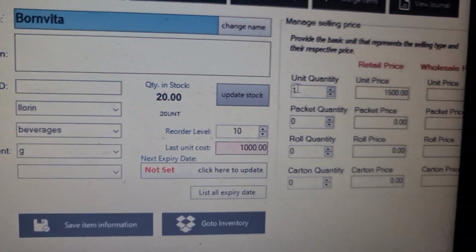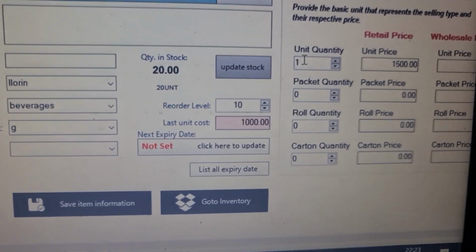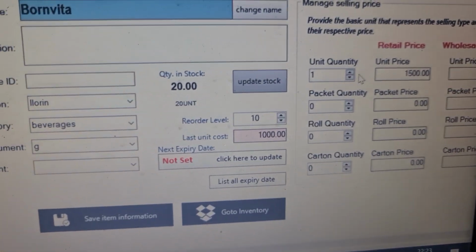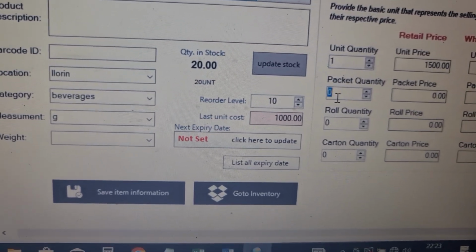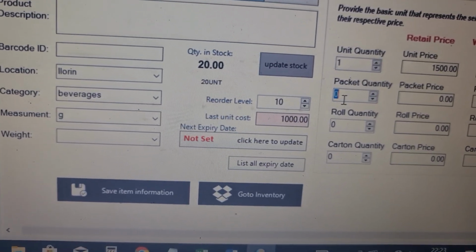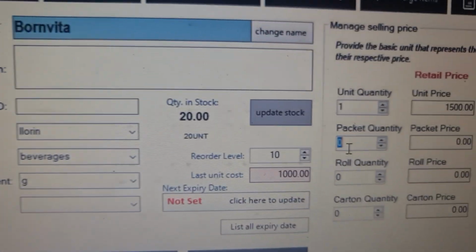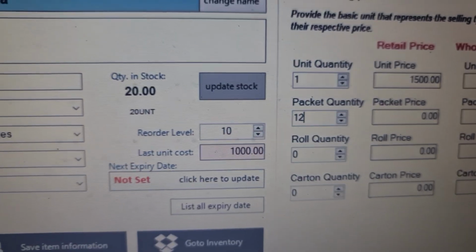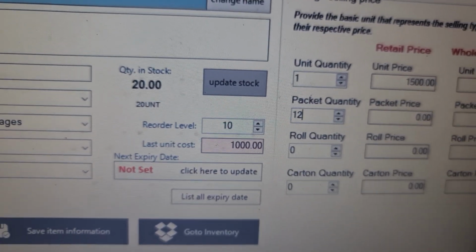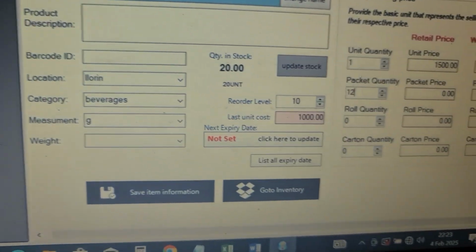For example, if it is a sachet Bonfita, after inputting the price for the unit, we have to come here and input the price for the sachet. If usually we have 12 sachets in a row, that 12 will be inside this packet quantity. For your convenience, you can rename this packet to sachet. That is up to the customer.